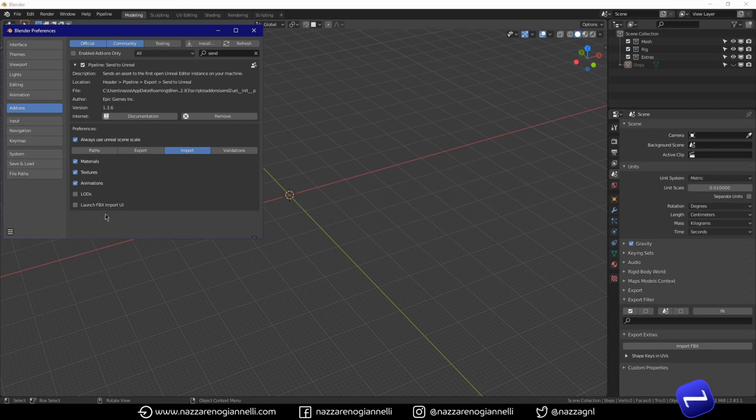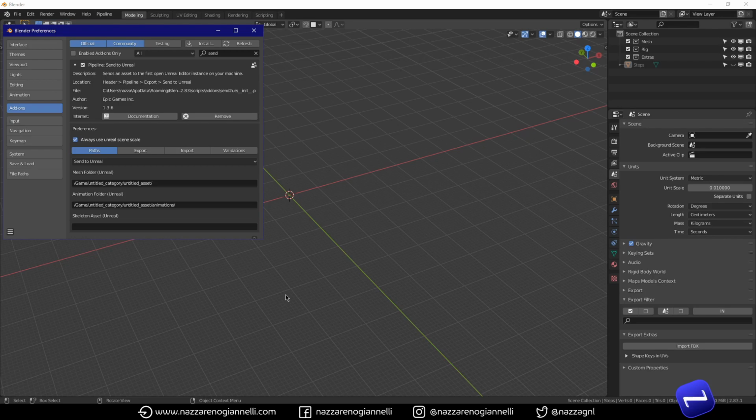Of course, it's pretty neat to have it disabled because it will allow us to import directly into Unreal super fast with just a click of a button here in Blender. Validations are a couple of checks that the add-on can do on our meshes. So it can check if we have unused materials, and it can check if we have correct path for our textures.